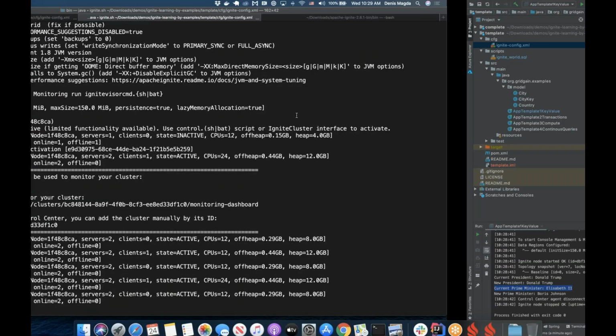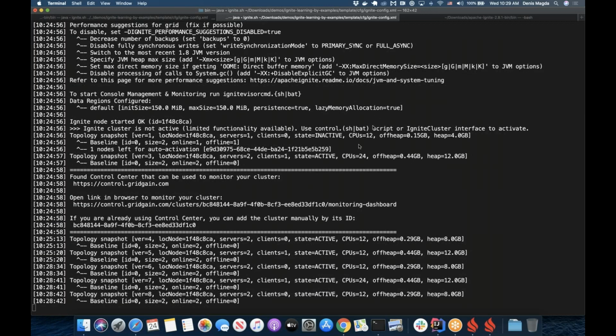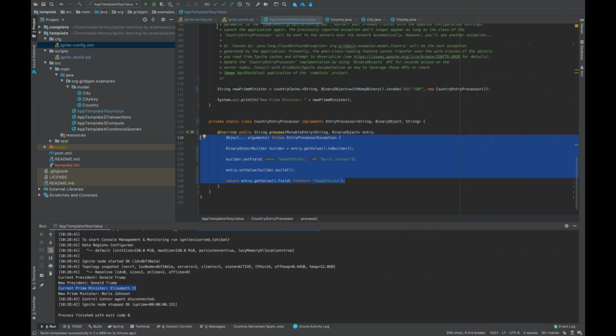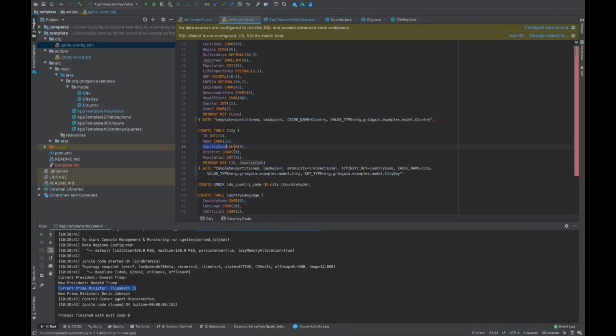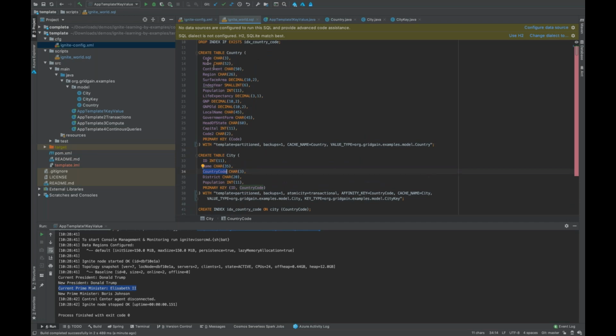Okay, really quick, I'm checking the question. Someone has asked a question. That's from Ken. I assume that the affinity key name country code has to be unique across the tables. What if there is more than one table with country code? No, in fact, this country code is unique. Yes, the country code is unique across all the tables, and actually that's the code of the country. Like what we name code in the country, it's unique, and that's your primary key.